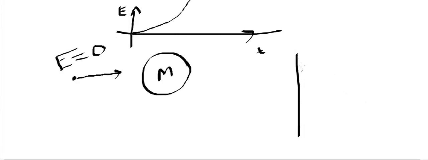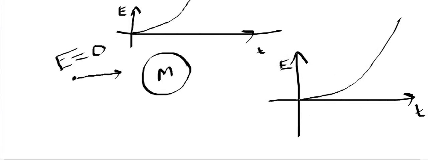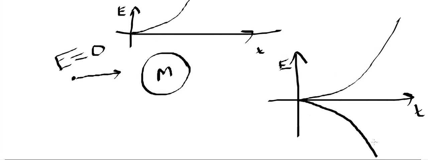So the graph might look something like this. You get the general idea. This is the potential energy V, and this is the kinetic energy Ek. So when the kinetic energy increases, the potential energy decreases below zero.